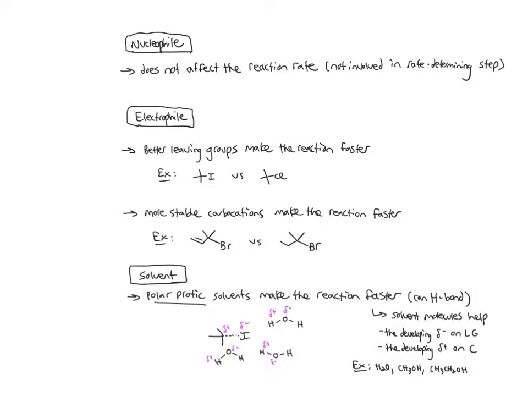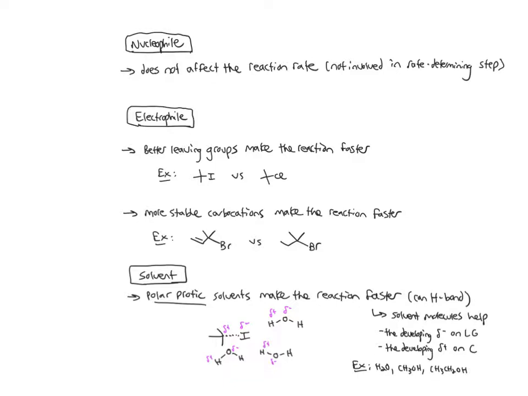For SN2, we saw that polar aprotic solvents were going to make the reaction faster. That was because the polar aprotic solvents weren't able to H bond, which was actually good because they wouldn't be getting in the way of that nucleophile getting to the electrophile. That was really important for SN2 because that nucleophile was also involved in the rate determining step. When we take a look at polar protic solvents in our SN1 reactions, they do something different. Now we don't care if they're getting in the way of the nucleophile because the nucleophile is not involved in that rate determining step. It's not going to matter if they're H bonding with that nucleophile anymore.